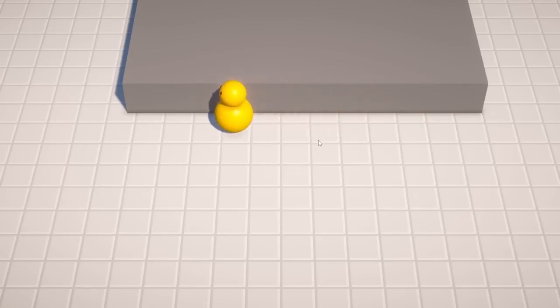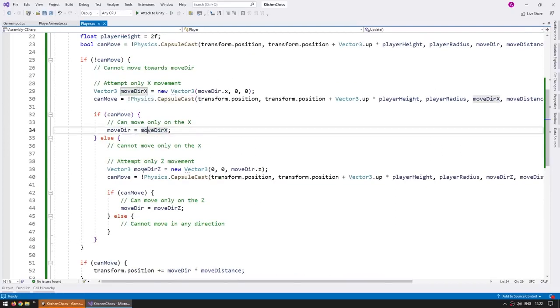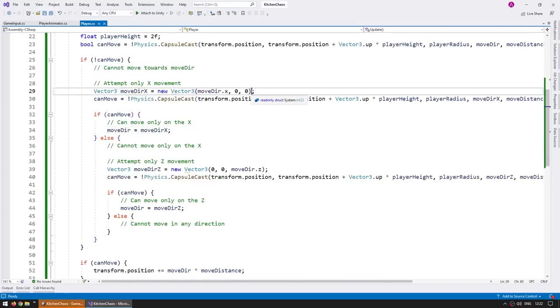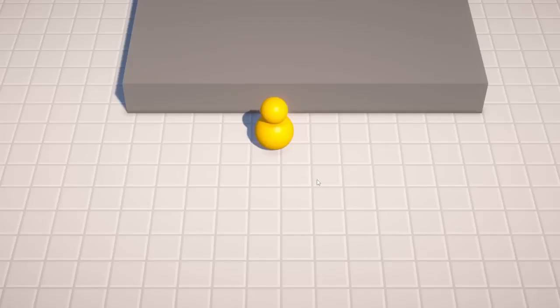Now, the solution for this is really super simple. Over here in our code, when we are constructing the move dir X and move dir Z, when we do this, very simple, let's just normalize it. So if this one is less than 1, then it will be going into 1. So let's normalize that one and that one. Okay, that's it, let's test. And now if I'm here, move forward and hug the wall left-right, yep, it does work. And if I stop moving diagonally and just go left-right, yep, all still works with the exact same speed. All right, awesome. Okay, so that's really it.